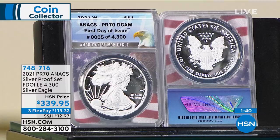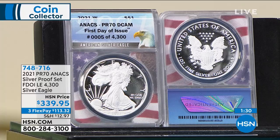And then you have 30 days to have this beautiful coin in your hands to really look at it before you decide if you want to send it back or if you want to keep it. As Mike is saying, this is something that you want to hold on to. Because what you're saying is United States Mint usually does a million coins and they only did 300,000 with this. I mean, a rarity. This is truly a rarity. Well, it's the rarest proof annual Silver Eagle made by the United States government in the most significant year. So don't overlook that. Look, if it was just any year, it would be a big deal. Right? If it's just any year, it would be a big deal.